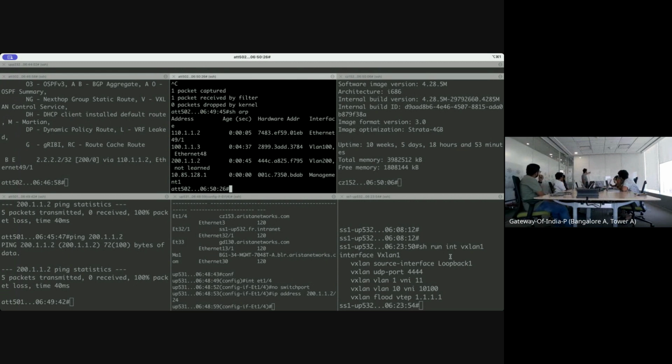VMAC is same. Okay, VMAC is ABC. But I'll change the V bit. यहाँ पे मैं 555 रखूंगा. यहाँ पे 666 कर देता हूँ. All the VMACs are same. और इसका फ्लड लिस्ट में जो भी है 222, 333 and also 666. इसका भी फ्लड लिस्ट है. क्या हुआ? 111, 222 and 5555.